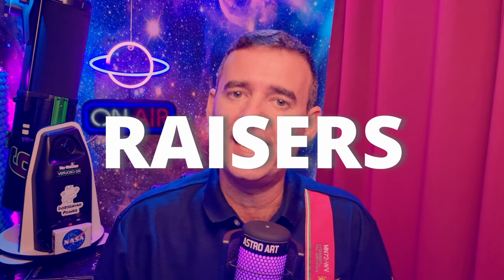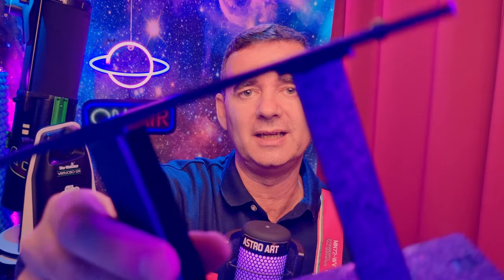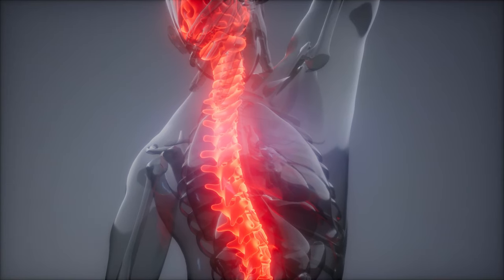To get comfortable using the TELRAD, there are accessories you can use, like the risers. I have two: the tallest one with around 11 inches and another one with half of its size. I used both for a while and both are good if you are a tall guy like me or if you suffer from back pain.